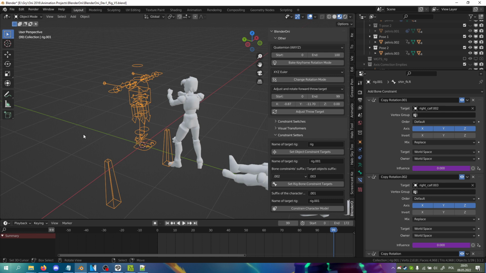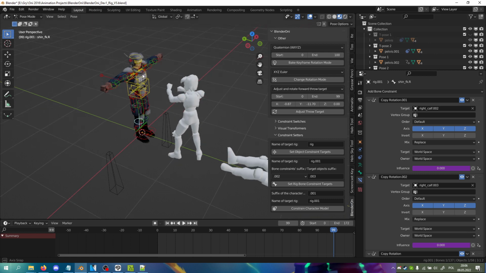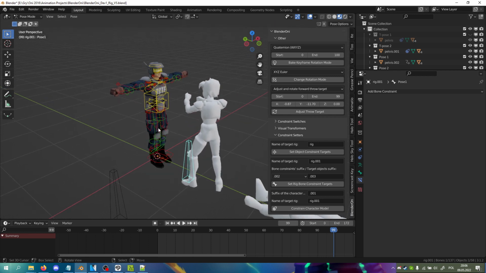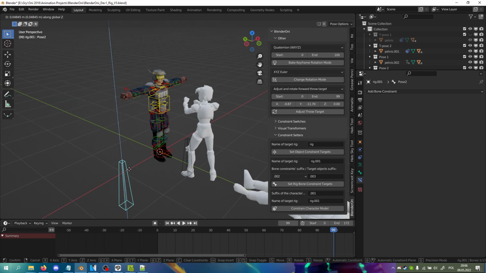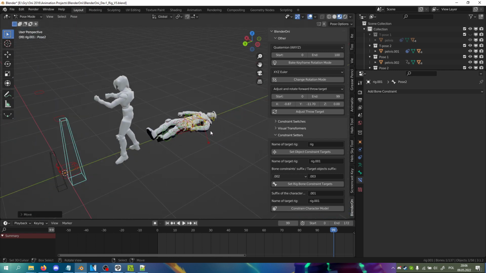Now that the T-pose models are constrained, and so are the rigs, we can now use the match posing functionality. So let's select the rig, and also let's go to the pose mode and enable the appropriate T-pose model. And now pick the right bone. The pose matching bone for this rig is pose 2. Let's raise it up in Z. We can see the T-pose model is now constrained.